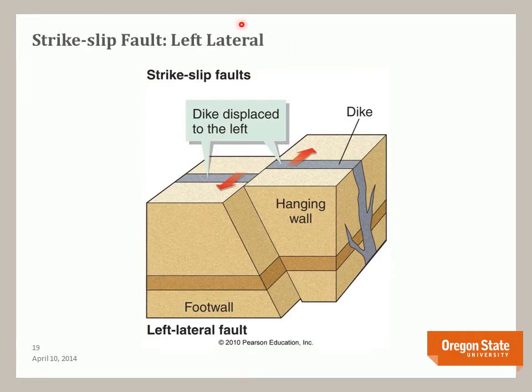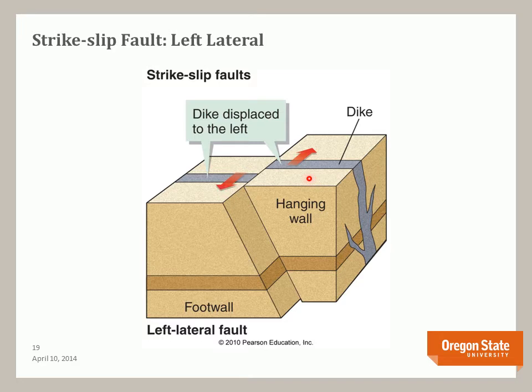The opposite type of fault is the left lateral fault. And once again, here is our block diagram with an inclined plane, so we can identify the hanging wall and the footwall. And this igneous dike is our marker that we can use to determine the direction of movement. So if I was standing on this block and looking across at the footwall, you'd notice that the offset would be to the left, so that makes it a left lateral.